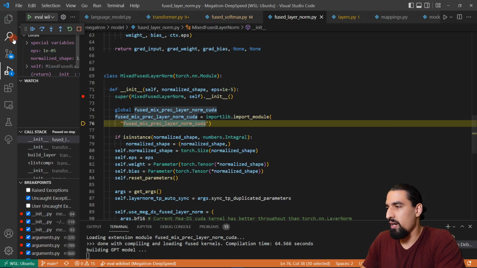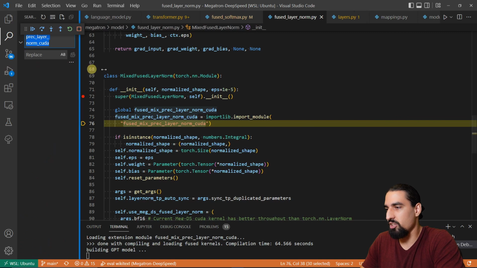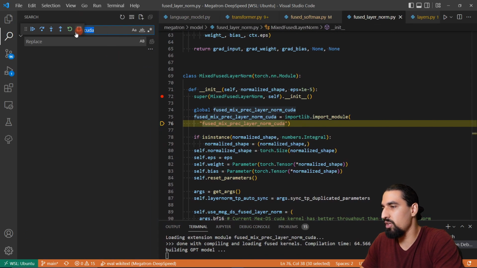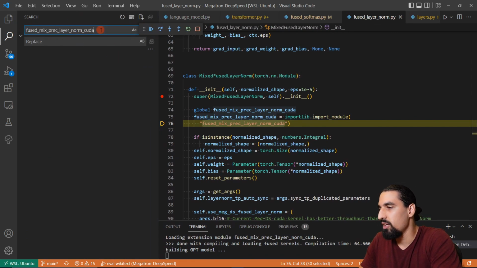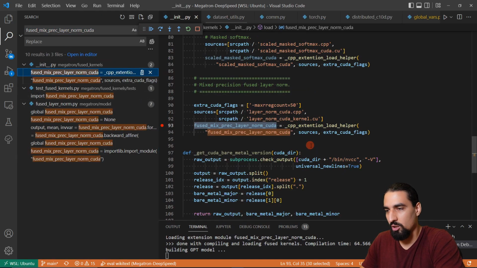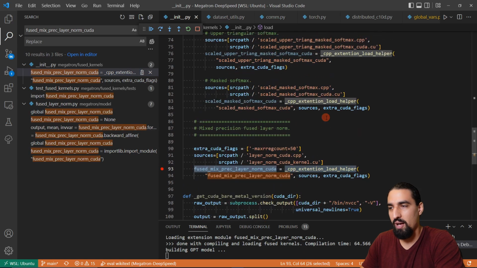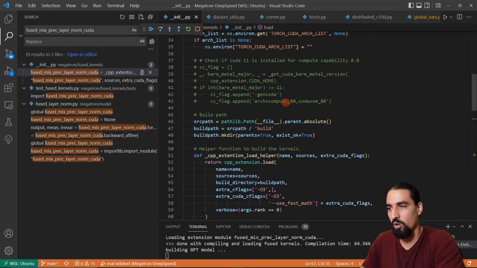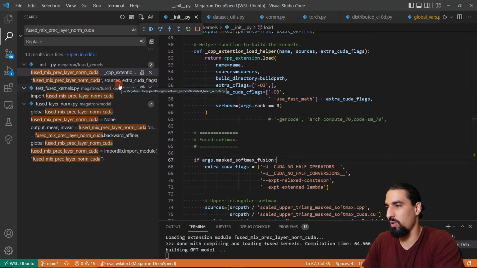Let me show you where that was constructed. I actually showed you that in the beginning of the video. If I copy paste this here, you can see that precise variable is loaded using this CPP extension load helper. I showed you this function before, and that's where it was initialized.